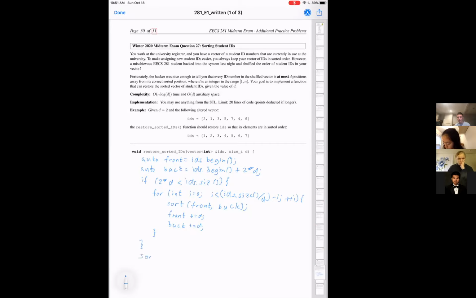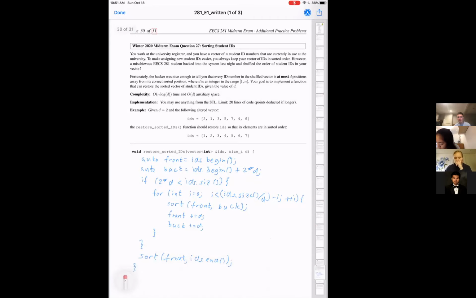Now we can just sort the rest of it by saying sort front to IDs.end. This way you guarantee that this takes care of the case where if you were to increment by d at a given point, you would go past the end of the vector, because IDs.end always points just past the end.